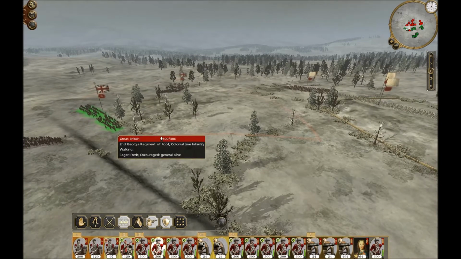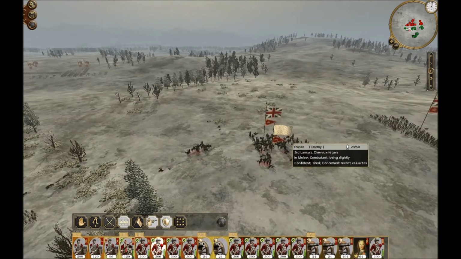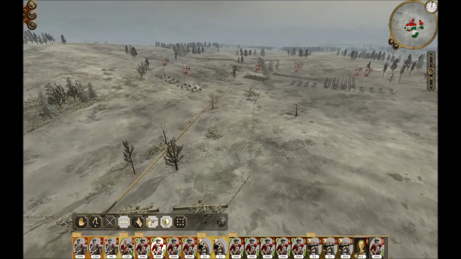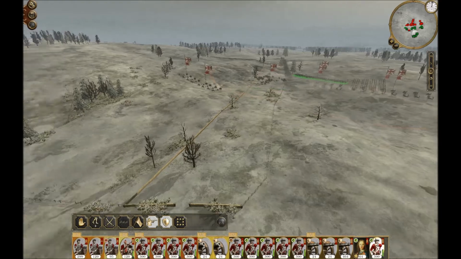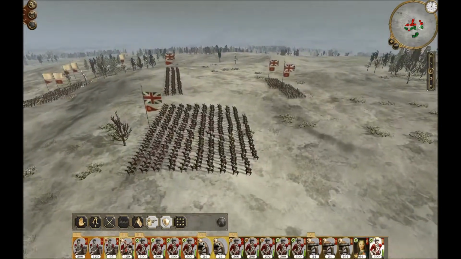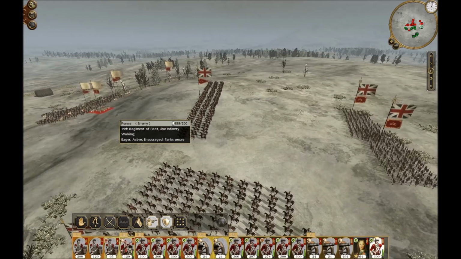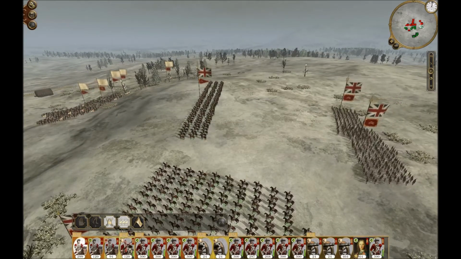Got some Georgia regiments there, I think. Georgia and Royal Bahamas Regiment. They're standing quite a long time actually, those guys. Right, I'm going to move a general up a bit and move those infantry to there. What's happening over here? Not much, I don't think. They're firing on me but can't reach me. Ah, now's a good time to attack actually, as they're repositioning.